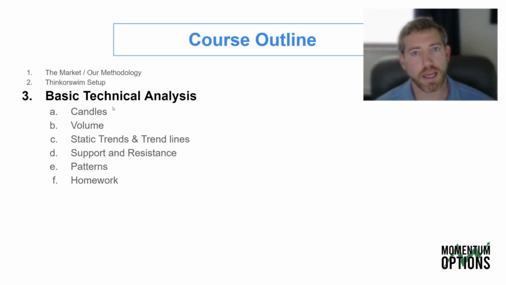From there, we're going to get into our technical analysis. We're going to start looking at candles. We're going to talk about volume. We're going to talk about static and dynamic trends, drawing trend lines. We're going to figure out how to draw and identify key levels of support and resistance.